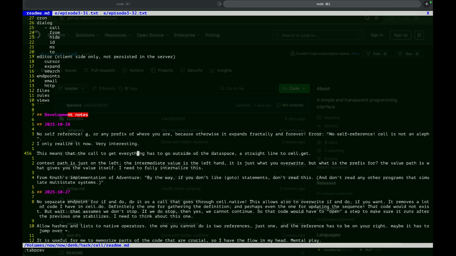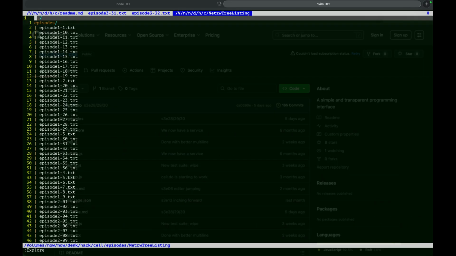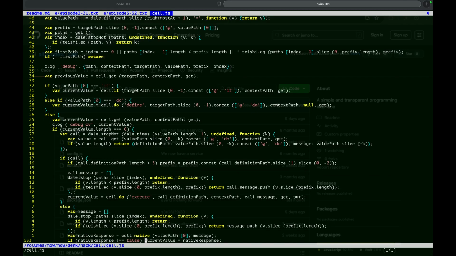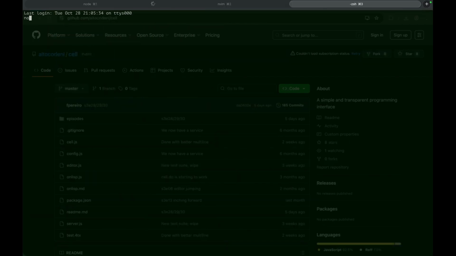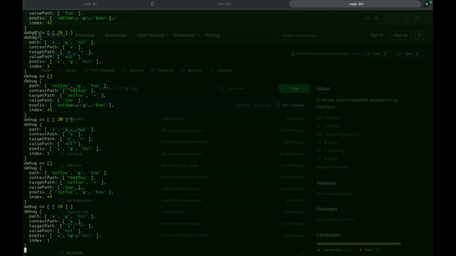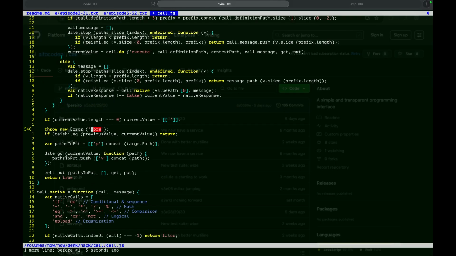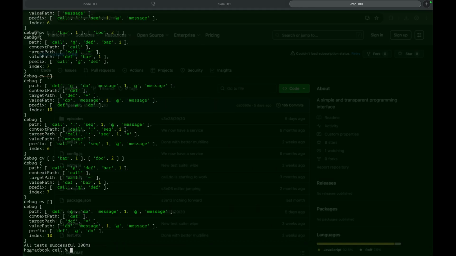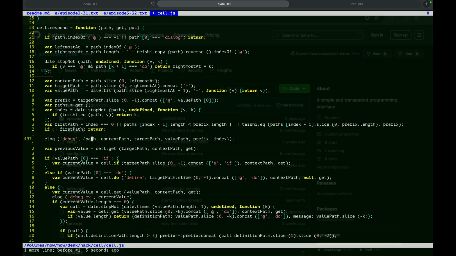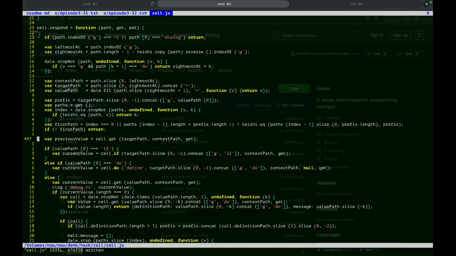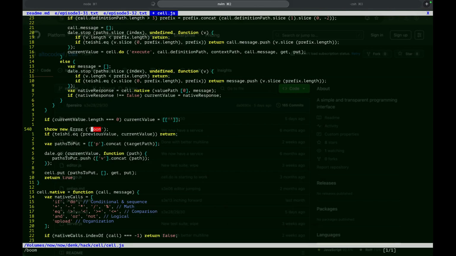But so yeah, it has to be a straight line to cell get, but we were still not there. We're doing this, if I remember correctly. Yeah, I was trying to understand the execution pattern of things before breaking them. So I have the old definition of cell call, which is great. Well, not great. It's great that I have it, so I can do one thing at a time rather than breaking everything and then taking forever to put it back together.